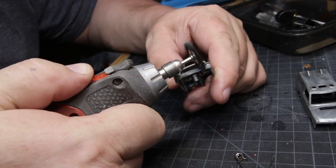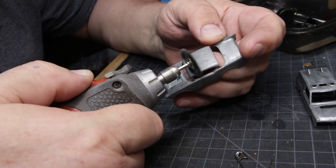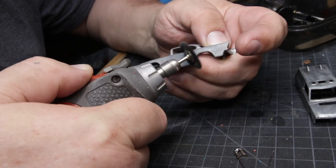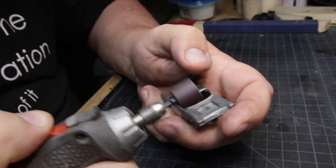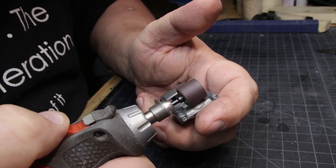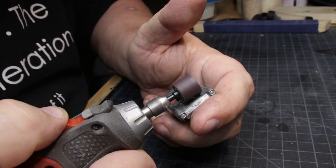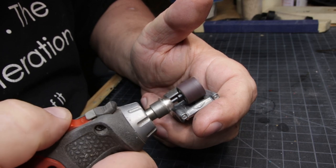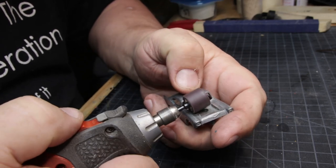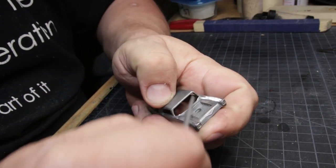Once the paint had been removed, it was time to get all the scuzz off of it, for lack of a better term. It gets a thin film of some remnant chemical from the stripper. Also, the 57 has a contoured hood, and when they put this jumbo motor in, they cut the contour in half. So I either had to reconstruct the other half of the contour and fill the hole, or take the contour off. For what I was planning to do with this car, taking the contour off was not a big deal, so I just ground it off.